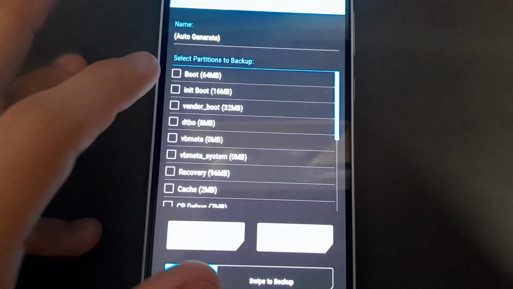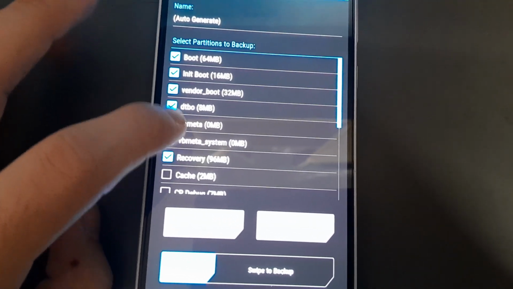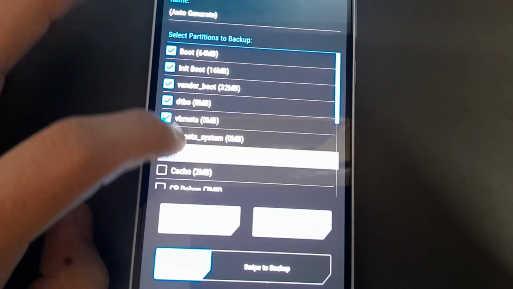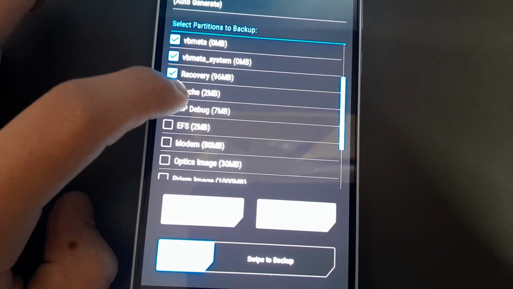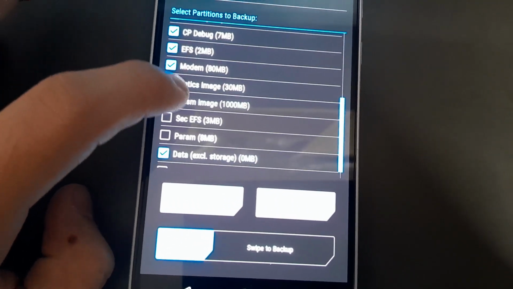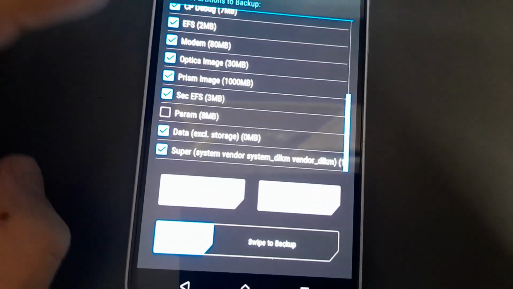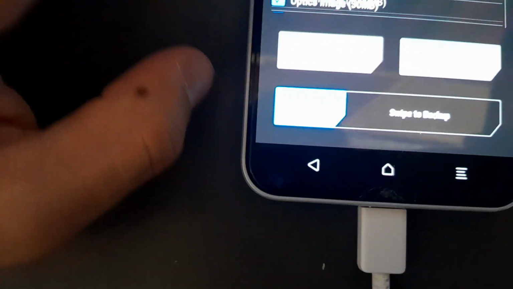Now, if you do not want to lose any of your data while doing this, you can make a backup. As you can see, you will back up everything here. Don't forget anything. The most important one is the main system file. These other ones are not as important. Okay, super. That's the most important one. So you would back all of this up. You would swipe. And then you would wipe the phone. You would restore the backup and all of your data is there.